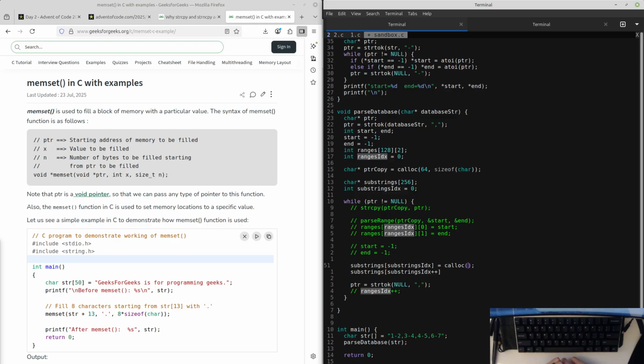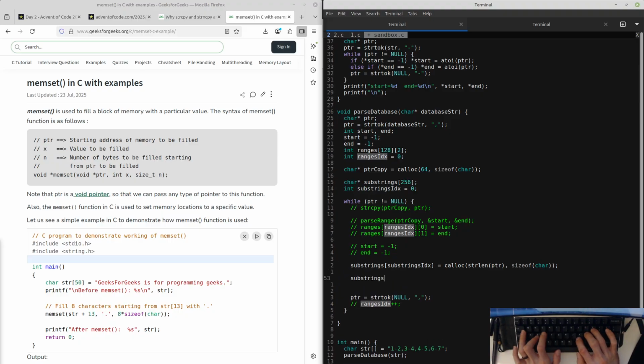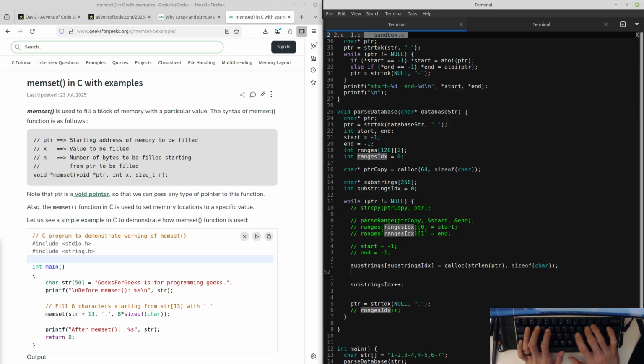How do we get the length? We'd say a pointer. And then we allocate memory for a new string, and then we copy in substring index.